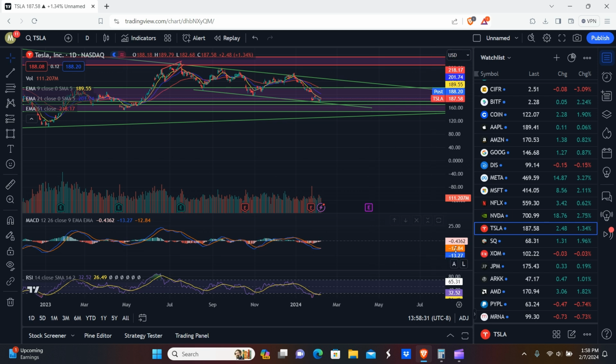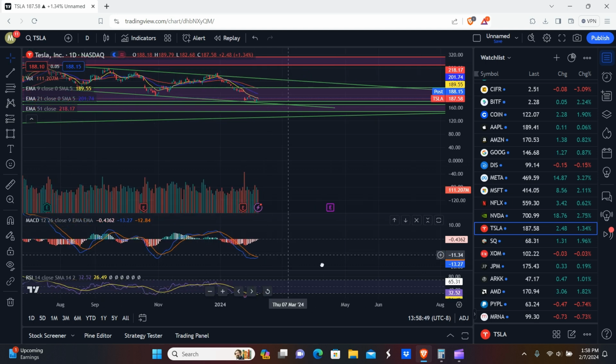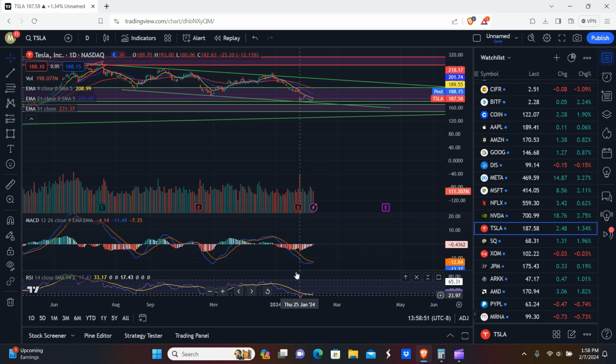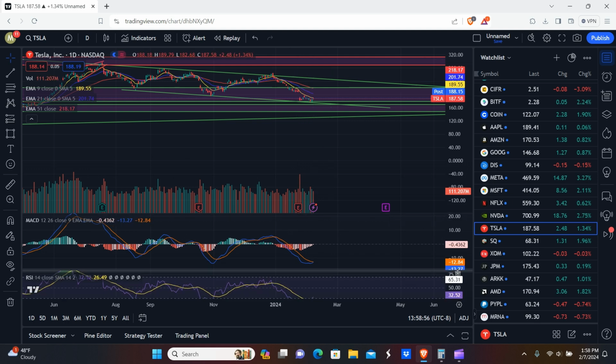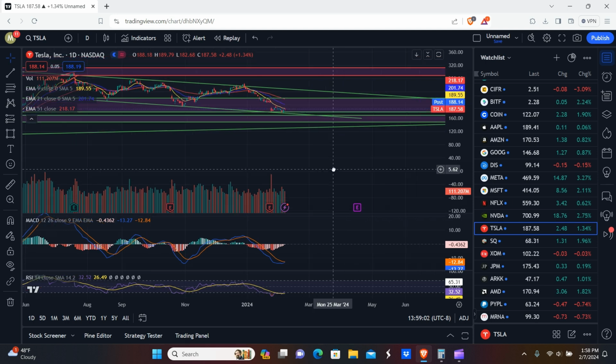So why am I pointing all this out? Well, there seems to be some major confluence between the pandemic dump, the bottom of the bear market in 2022, and what we currently see right now. You guys can see that the RSI hit the oversold territory. If we zoom in here a little bit, once again, you guys can see that it had this shade of red, okay? And we did have a golden cross on the RSI, so that has played out. And we're about to get a golden cross on the MACD. This is all on the daily time frame.